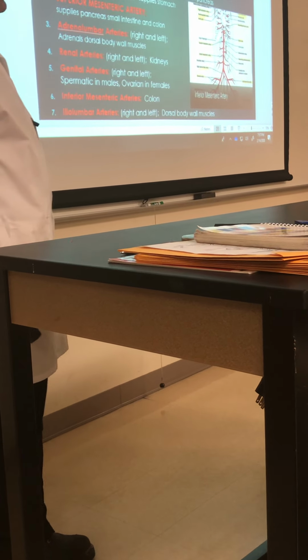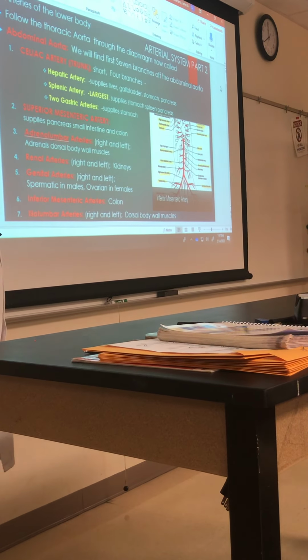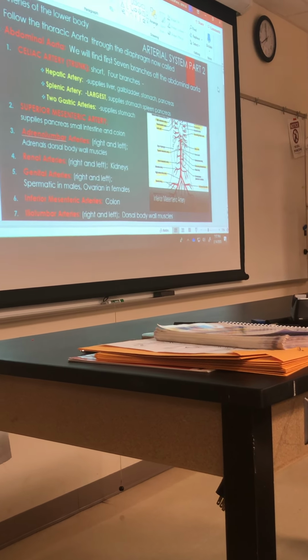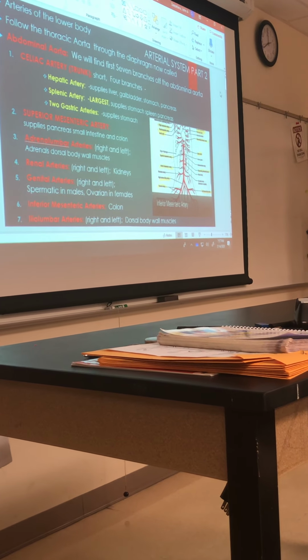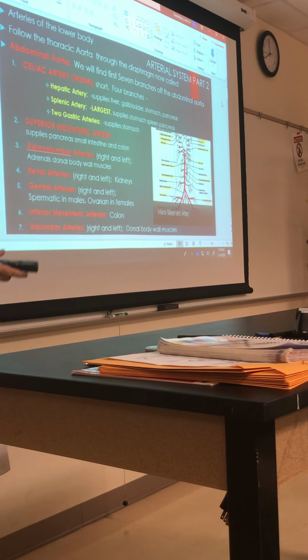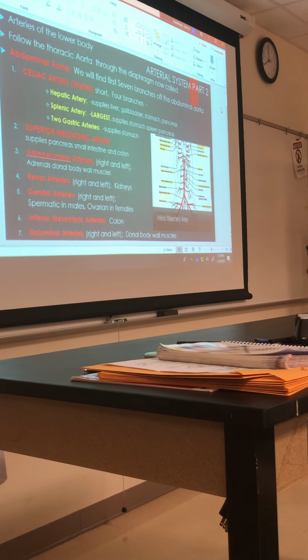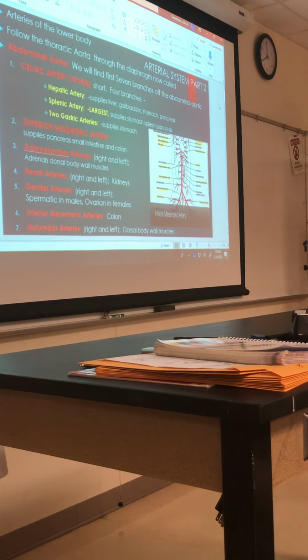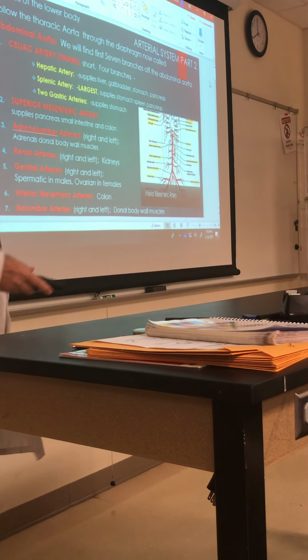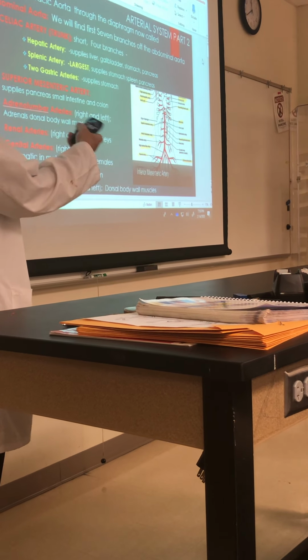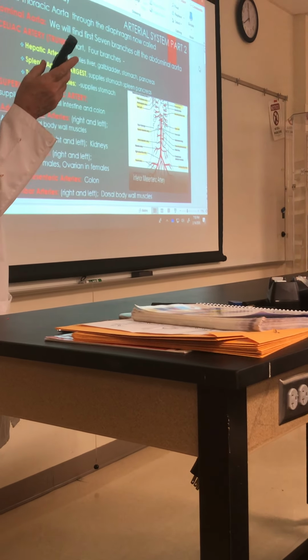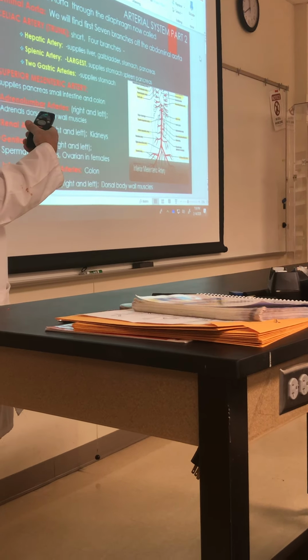Celiac trunk. I hesitate to say it's the first branch off. Last year they put a cat out there, and the celiac trunk was broken. It wasn't on there. So I put my pin in the superior mesenteric. About 20% of the students looked at it and said, oh, that's the first branch, that's celiac trunk. They didn't bother to look to see where it was going. It was going to the mesentery proper, so it wasn't celiac trunk.